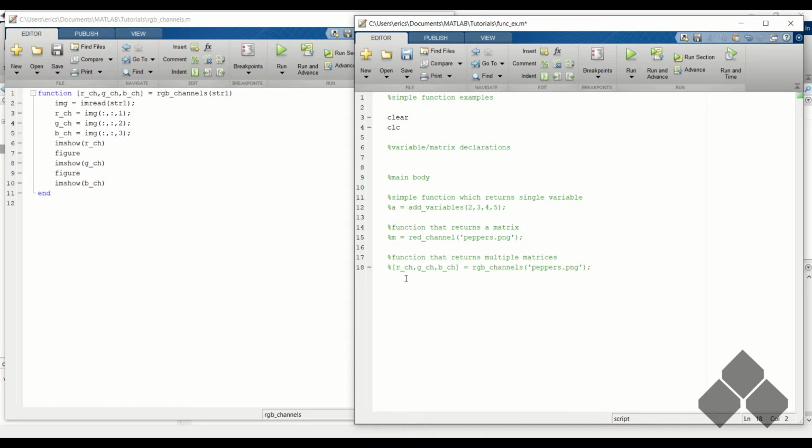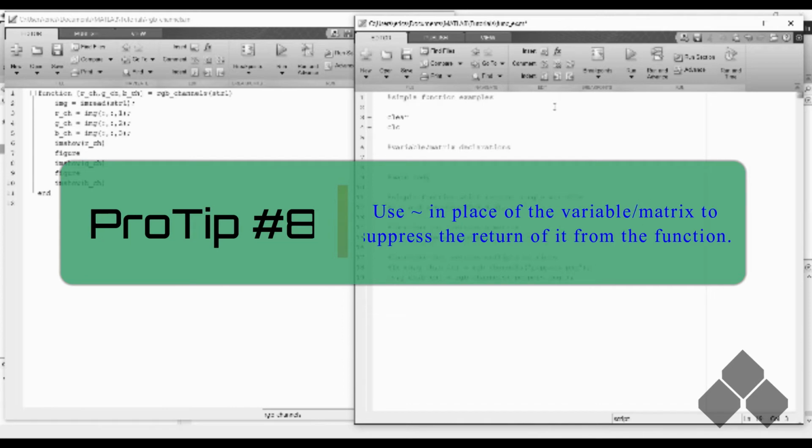Let's say that we only wanted 2 out of 3 of the matrices being returned by the function. To do that, I'm just going to copy paste this first. And let's say we don't want the red channel. So we can just put a tilde there saying that we don't want the red channel.